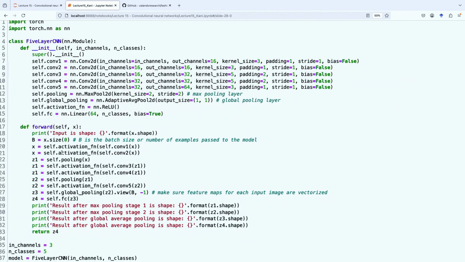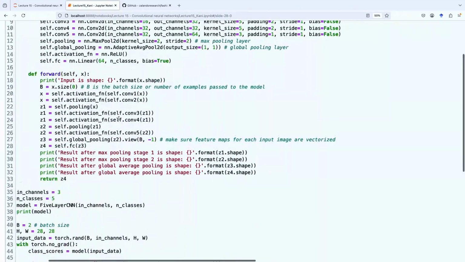So forward pass is simply we get an input of size x, then we pass it through the first convolutional network, pass that through the second convolutional network, then we pass that through a pooling layer, then a third convolutional layer, fourth convolutional layer, another pooling layer, fifth convolutional layer, a global pooling layer, and then the output, a classification head layer, in which case this is just the number of classes, like so. Okay? So fairly simple. You've done this all before.